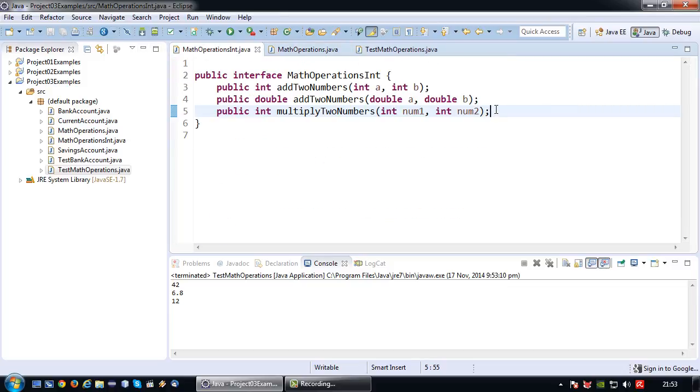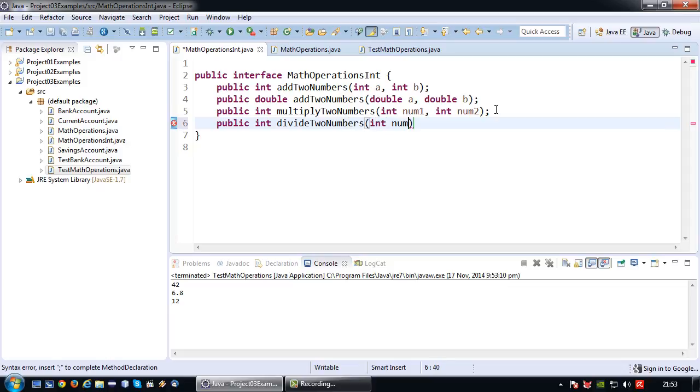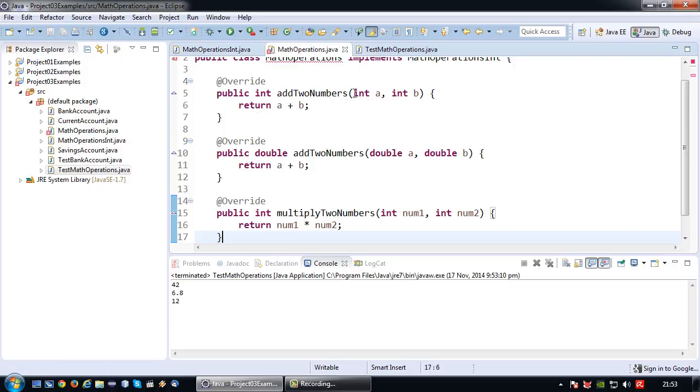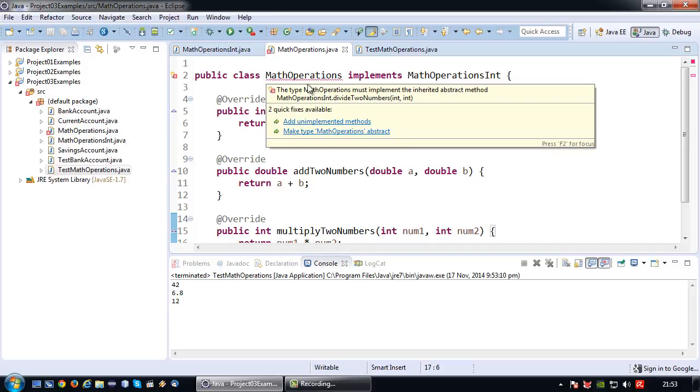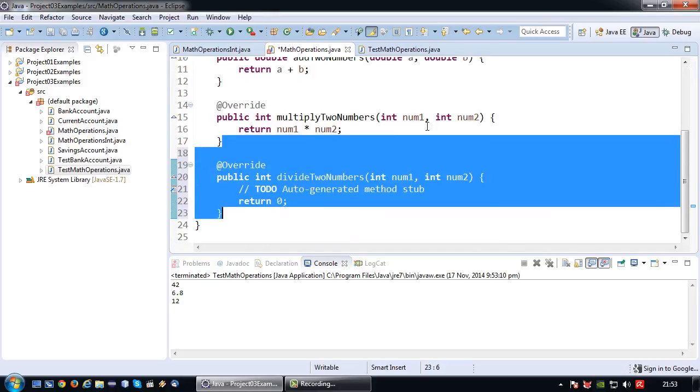And say if I were to add another operation, so public integer divide two numbers, num1 and num2. There we go. Then naturally I get another error message, so I have to implement this as well.